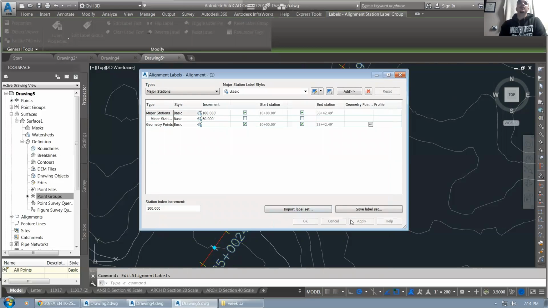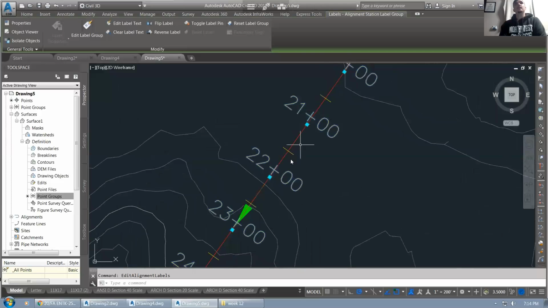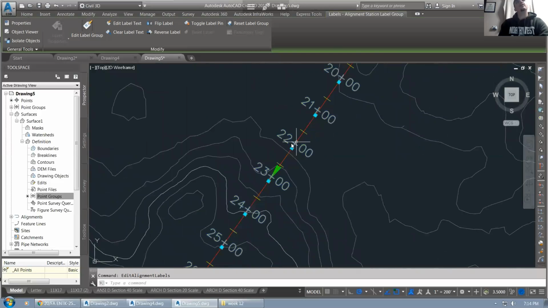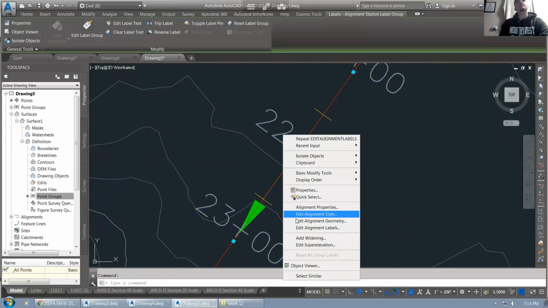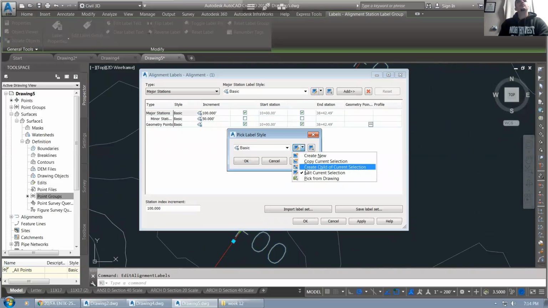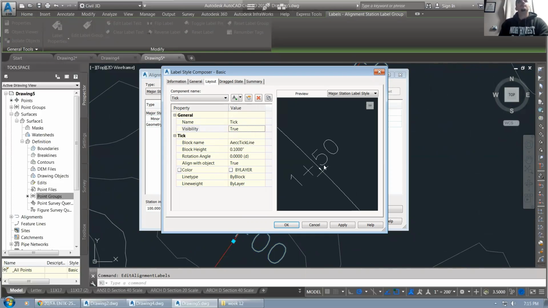Ready? Let's see what that guy looks like. There we go. So you got the rotation going on. And it looks like I might want to actually modify the offset, so then my plus is halfway between the tick marks. So I'm gonna go back into that same menu here. Edit current selection. And let's just turn on the tick marks for a second, just to see where I need to line up my plus. Alrighty. So let's go back to the station.